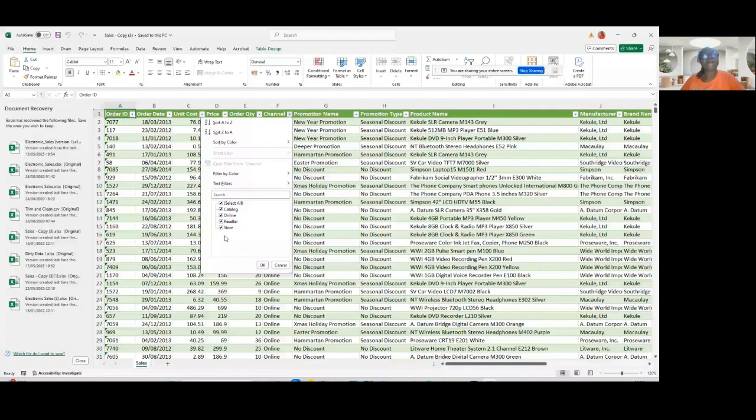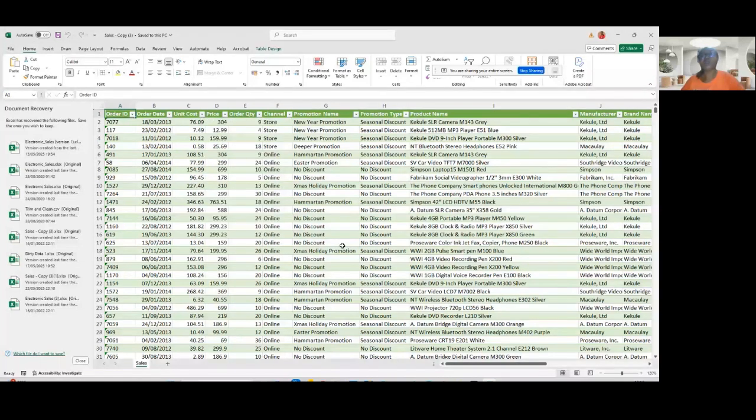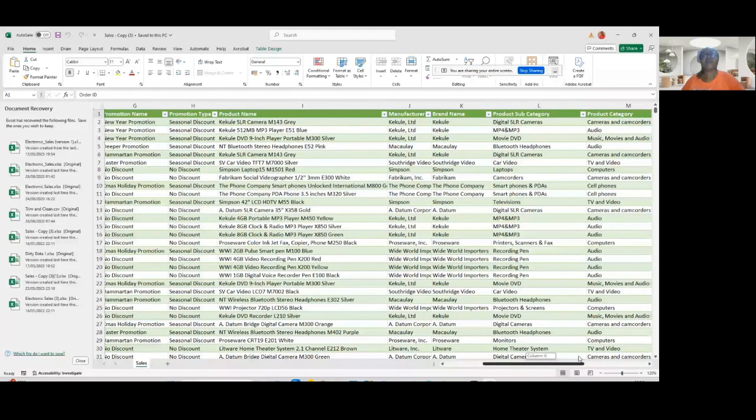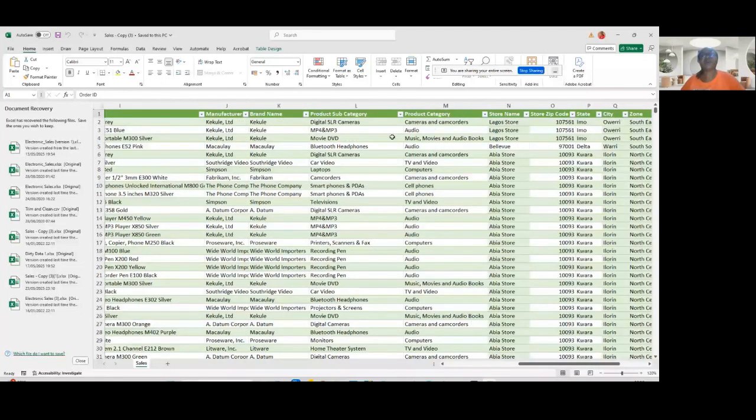And you have the promotion names, promotion types, product names, manufacturer, brand name, product subcategory, product category, and you have the store names. Lagos store, you have Abia store, and so on.